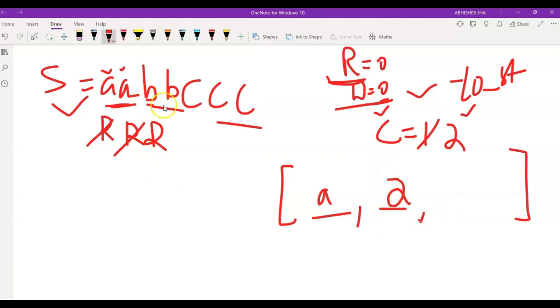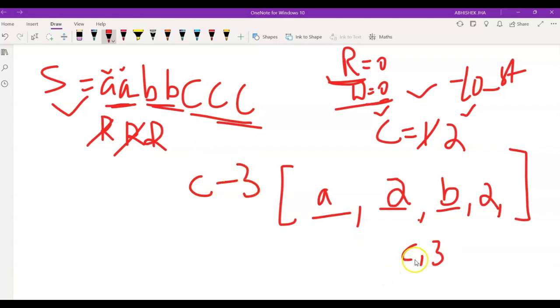Same goes with the second group which is BB. The third index of our vector would be updated with the character B followed by its group length 2. Same goes with the third group which is C, whose count is 3. So the index would be updated with the character C followed by its group length 3. In this way, by moving our write pointer from one index to another, finally our write pointer would be pointing to the end of our vector, and the vector size would be our write pointer's index, which is 6. So in this case our answer would be 6. So this is how our optimal approach works.